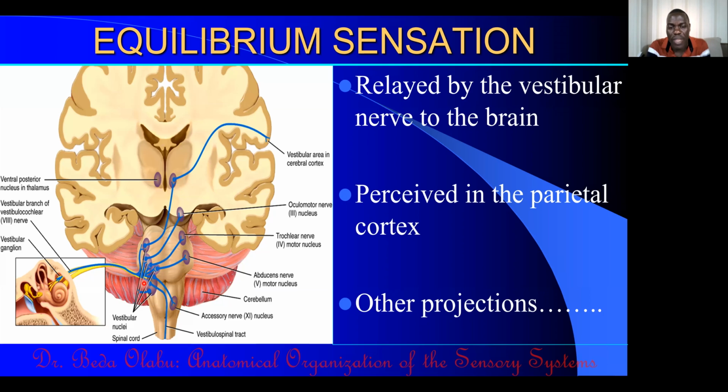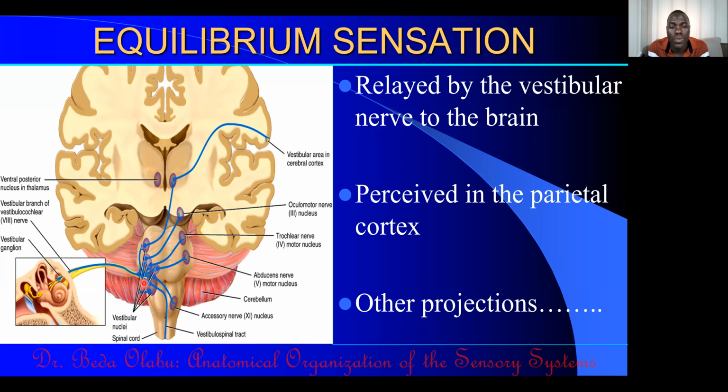is relayed to many other parts of the brain so that we achieve balance of the head, not necessarily fully out of your conscious decision. You don't have to struggle saying, I now need to put my head straight on my cervical spine. You don't have to be thinking actively about that. And the reason why we don't have to be thinking actively about that is because there are many projections regarding vestibular function to other parts of the brain, cerebellum, even spinal cord.